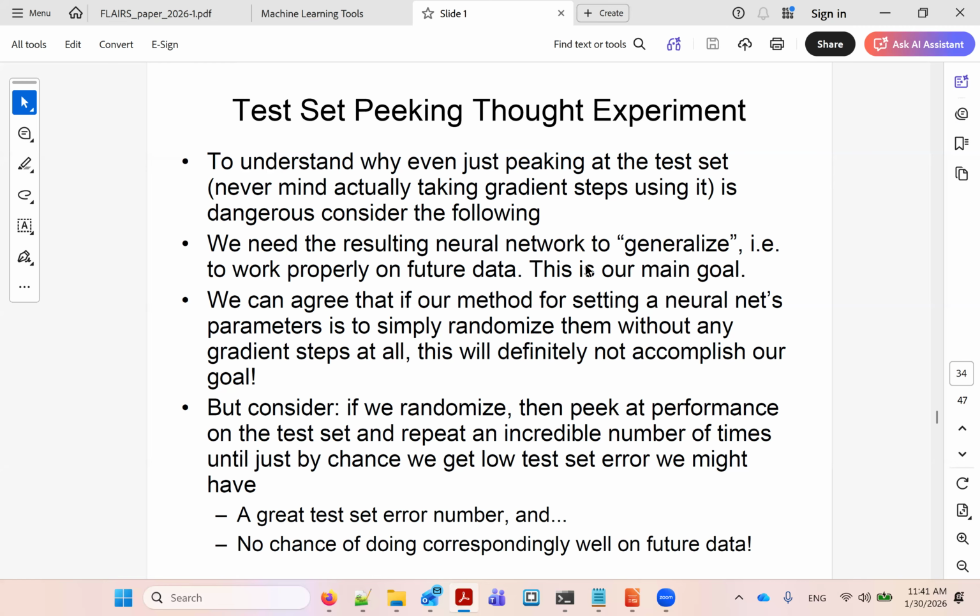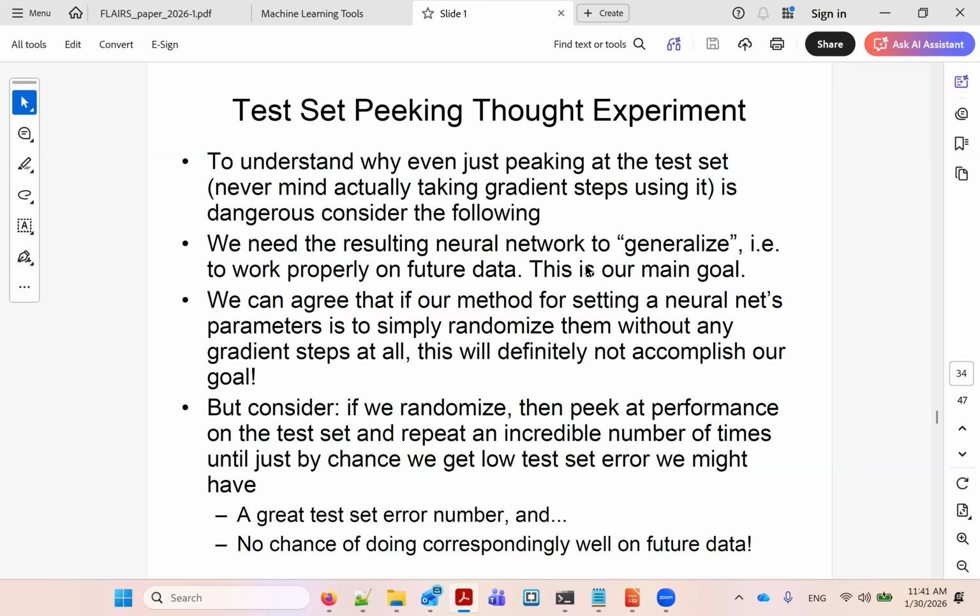I'm not saying this is practical. Is it possible that by just randomizing the weights, I could peek and actually get a good score? Yes. Is it likely, if I have unlimited time or a very small data set, that I will end up with a random net that gets a good score? Yep, it's a certainty. As long as there are good parameters out there to be found and I randomly sample, eventually I'm going to get in the neighborhood of those parameters. It's a dead certainty.